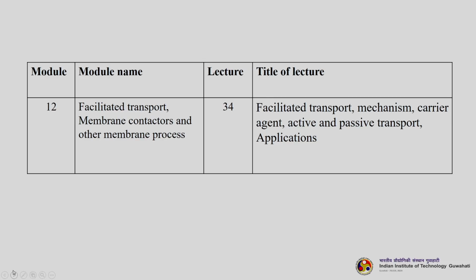As you know, this is the last module and we have 3 lectures in this, and today's lecture is dedicated to facilitated transport. To understand what is the mechanism of facilitated transport, what is a carrier, what are the different types of carriers available, and what is active and passive transport, and a few applications. So, let us now understand what facilitated transport actually means.